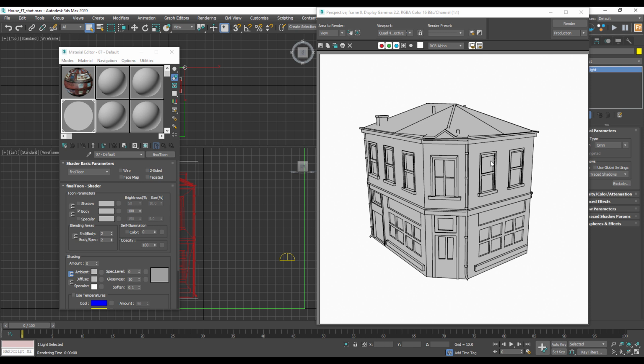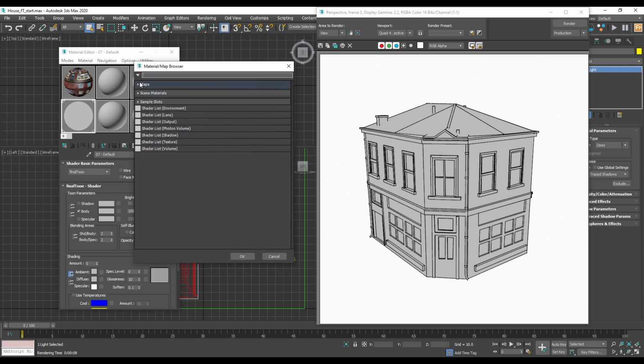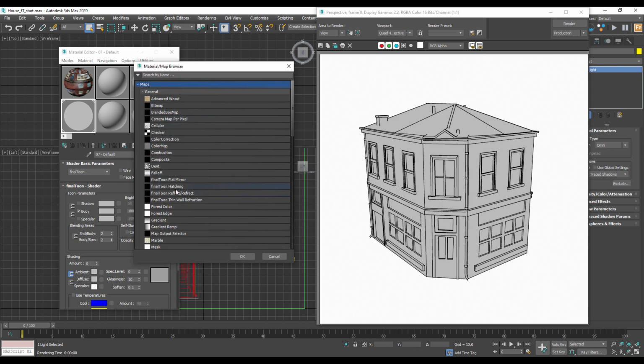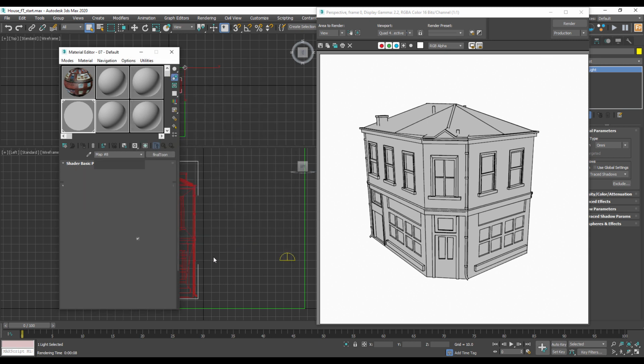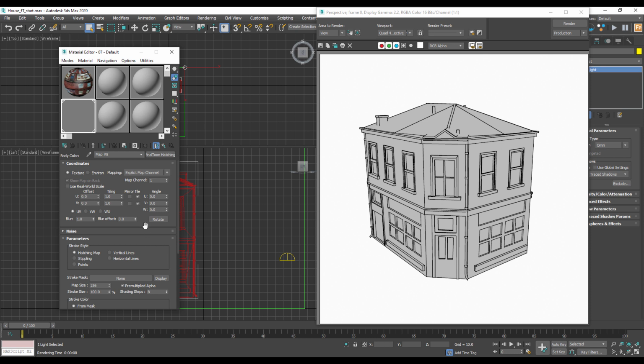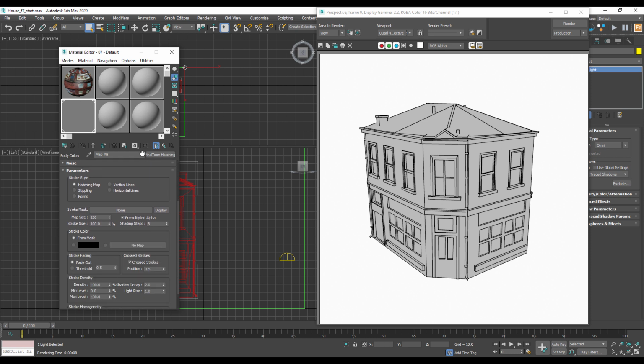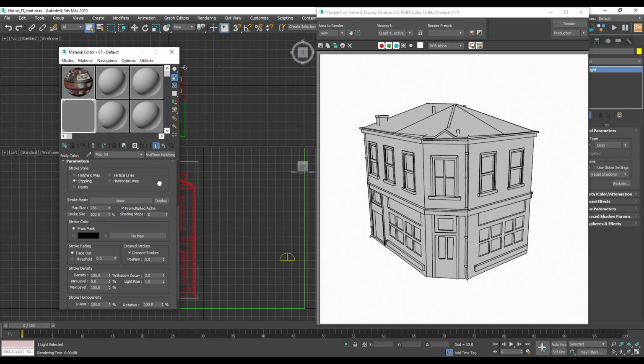And as I said, we are not going to work on the outlines. We could change them as well, but we are now working on the texture structure. So for that, we are going to choose the finalToon hatching. finalToon hatching is a standard texture map in 3D Studio Max, and it comes with procedural effects and also bitmap effects. We will start with the procedural hatching effects, because I like them really a lot, because they are fully procedural, so you don't need anything to prepare or draw your own bitmaps and textures and all this. You can start right away.